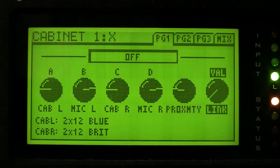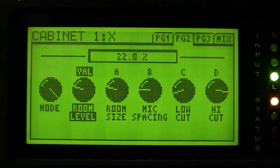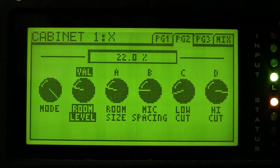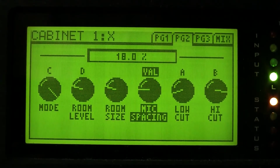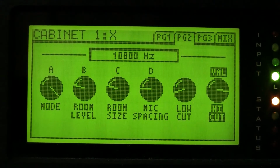Proximity, I do 2. Link, I have them off in this case. Mode stereo, room level 22. This is where you get to the spatial things. Room level 22%, room size, I don't put too big. Mic spacing, I've got it at 18%. Low cut, I haven't messed with the cuts. I guess I had the high cut down to 10.